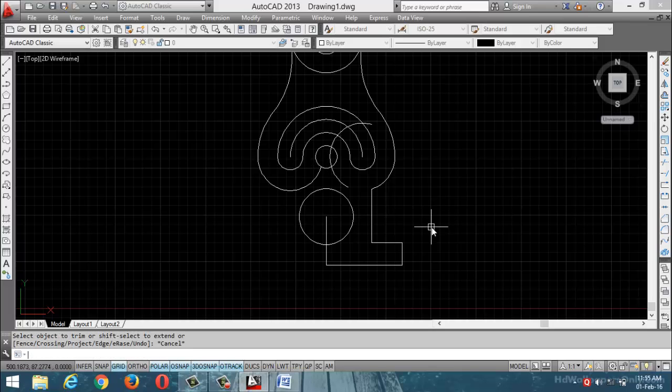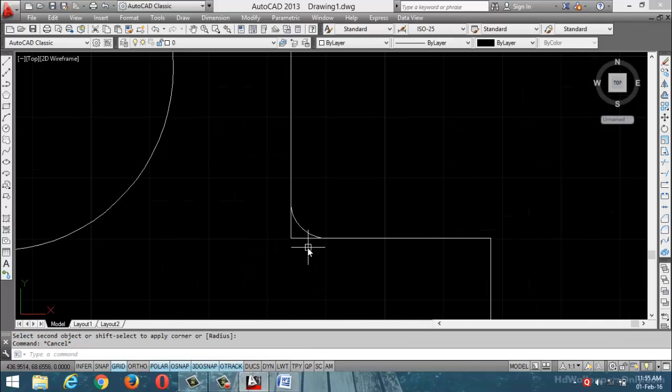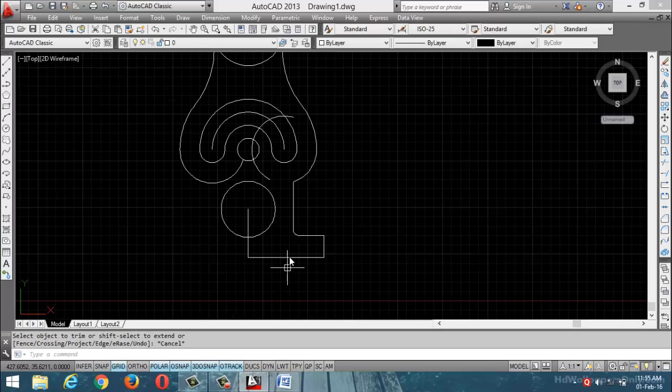Okay, next one. Again you can apply the fillet here. What is the value? Bottom is 6 R. In this location 6 R. Okay. Again apply the fillet. Radius how much? 6. Select this one to this one. Then apply the trim. Okay. Again same thing, mirror to the left side.